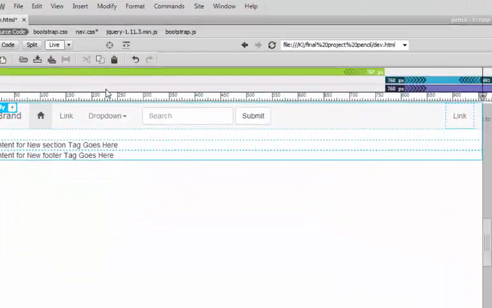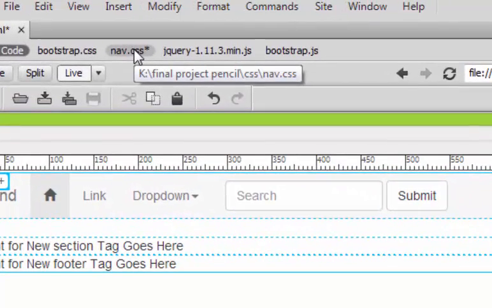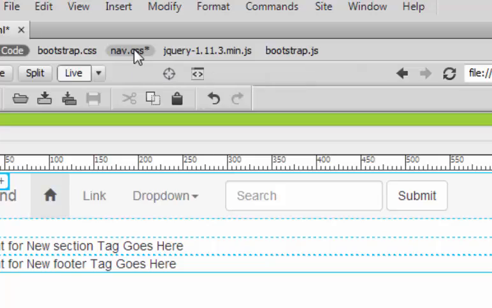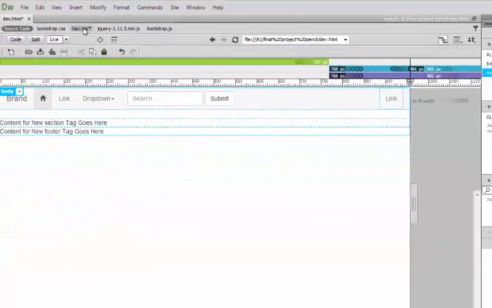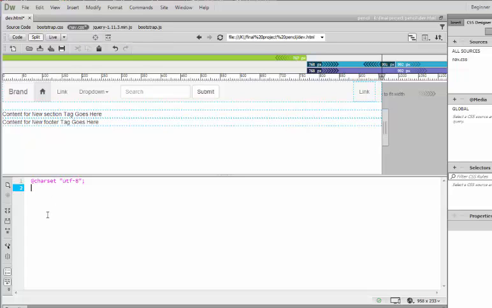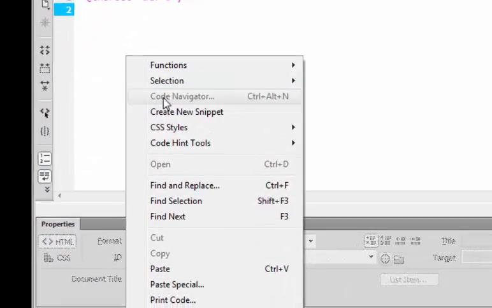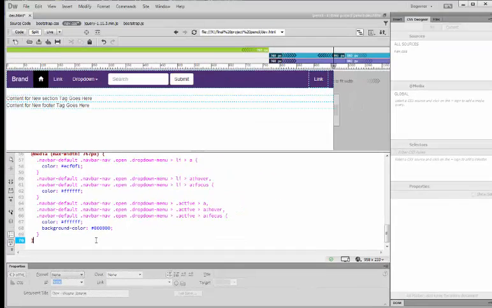Alright, so if we look here in our related files up at the top of Dreamweaver, we can see there's a new item there that says nav.css. That wasn't there before. And if I click on that, I can see here in code view, because I clicked on the source file, Dreamweaver opened everything up in split view. Down here we can see what's in this file. Well, this file is empty except for the standard CSS command saying what sort of character set we're using. So all we need to do at this point is just paste in that content. Go to Dreamweaver and right click and choose paste, and there we have it.